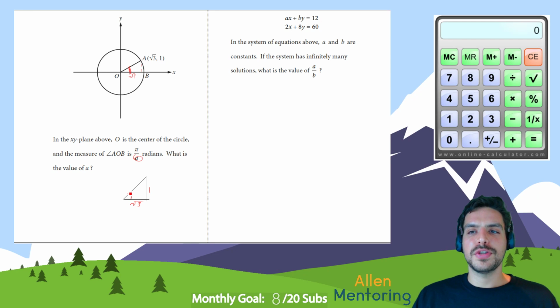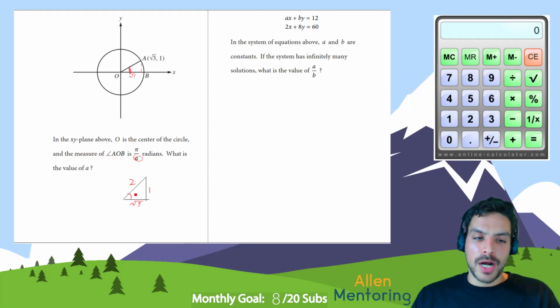All right, and if you know the special right triangles, you can use Pythagorean theorem to figure out that this is 2, right? a squared plus b squared is equal to c squared. And so this is a special right triangle. It's called the 1, 2, root 3 triangle. All right, and we know that the ratios of these angles are going to be 30 degrees, 60 degrees, and 90 degrees. All right, and if you don't know how I did this, let me know in the chat, and maybe I'll make a separate video on special right triangles. But this is a very famous one.